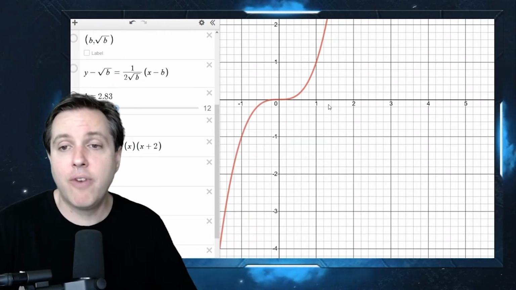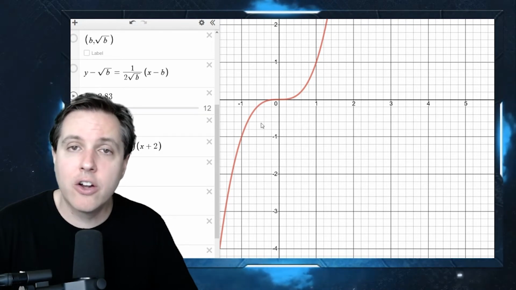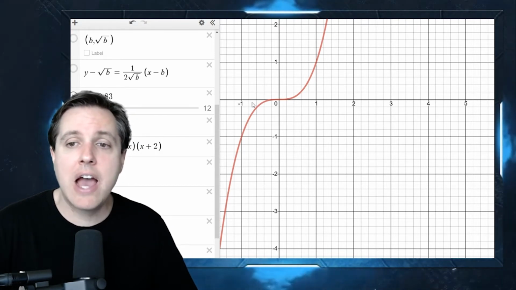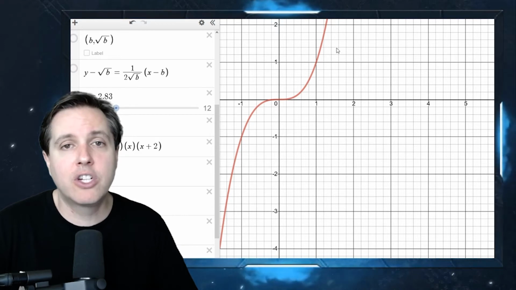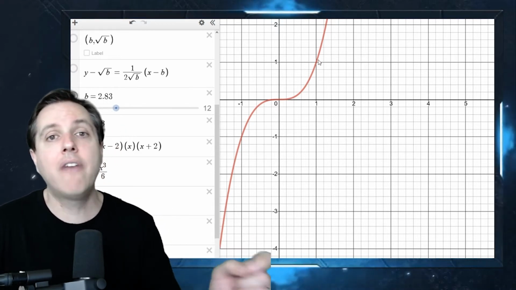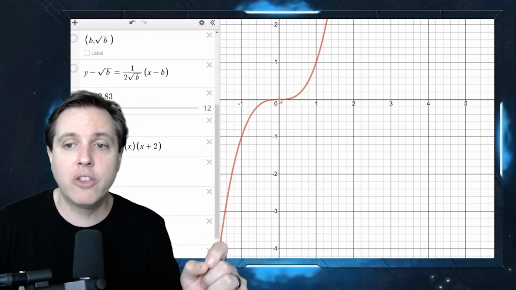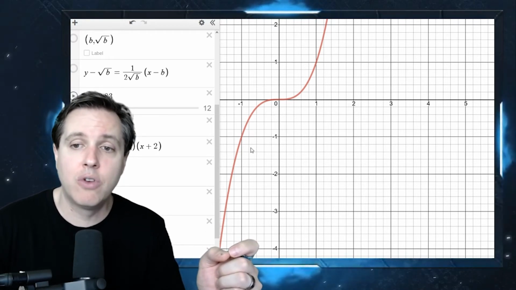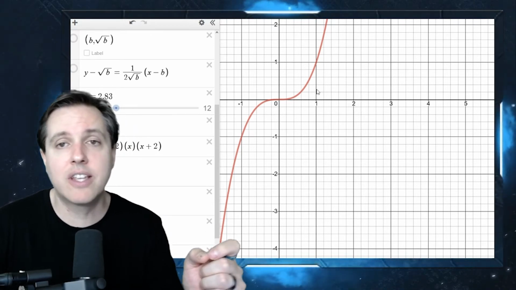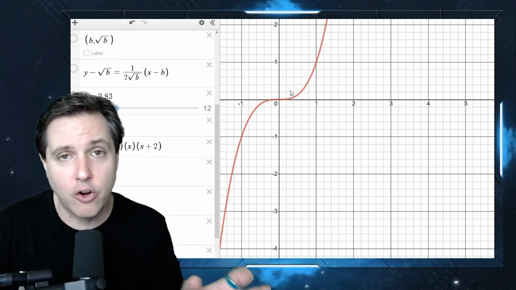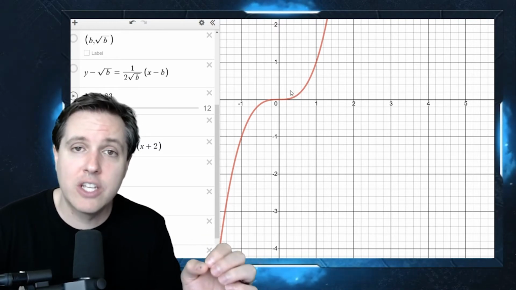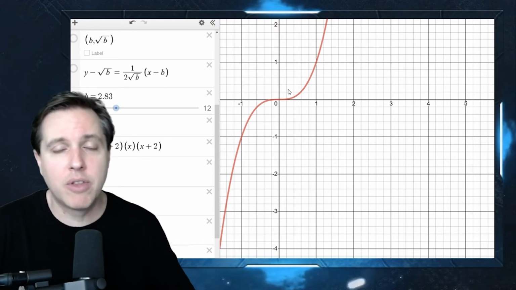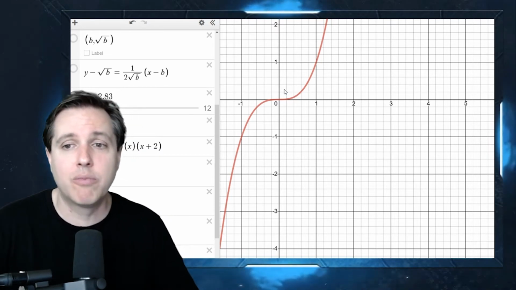Here we have a function where right over here, our function is concave down, but over here, our function is concave up. So the concavity changed at some point. Looks like that point is the origin, 0, 0, and that's in fact true. On this side, we have concave down. On this side, we have concave up. It's usually a lot harder to tell where that change in concavity is, but we'll be able to figure it out exactly using algebraic tools.